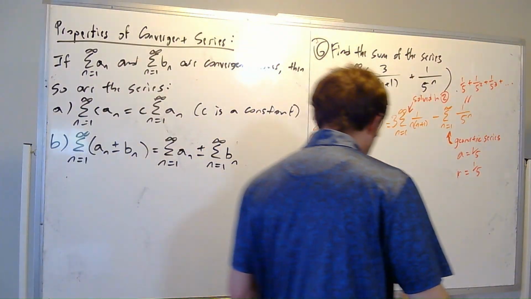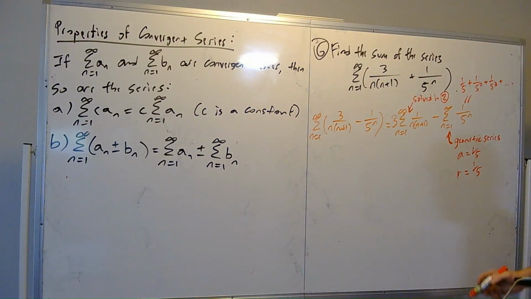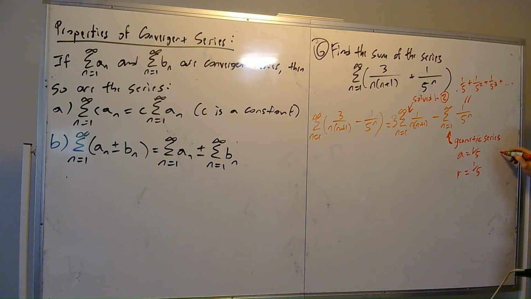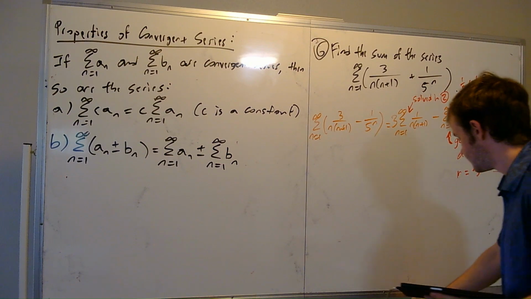Okay. And remember, for a geometric series, our answer for what the series is actually equal to was a over 1 minus r, as long as the absolute value of this number is less than 1, which it is. So this is going to be our answer for this sum. So we can just plug in what we know.